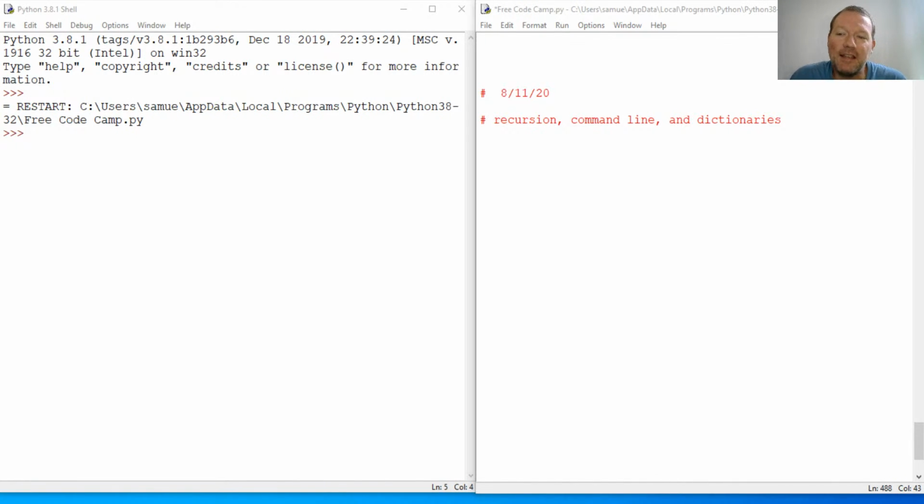So, all right, today we are mainly going to be looking at recursion, and really understanding how to interact with the command line. You also may know it as the DOS prompt, which is basically what I grew up calling it. I remember the first time I heard "command line," I was like, what is the command line? And then somebody on Twitter hit me up for dictionaries, and I was like, absolutely, we can do dictionaries. Because I was kind of wondering if those two were going to round out our time.